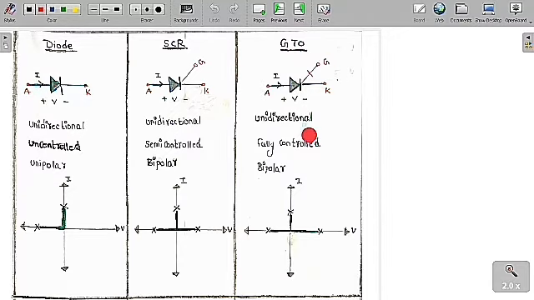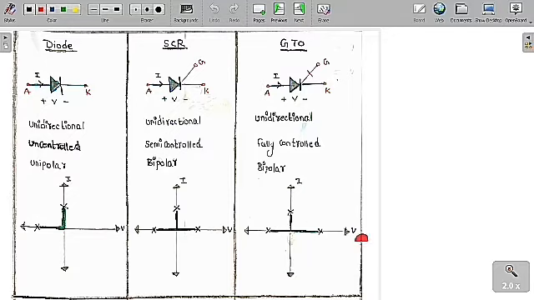This is also unidirectional, meaning current can only flow from anode to cathode, but in the reverse direction the current is 0. And it is fully controlled, meaning we can control both the on state and also the off state of this switch. It is bipolar, as it can block both the positive polarity and also the negative polarity. So the GTO is basically a unidirectional, fully controlled and also bipolar switch.